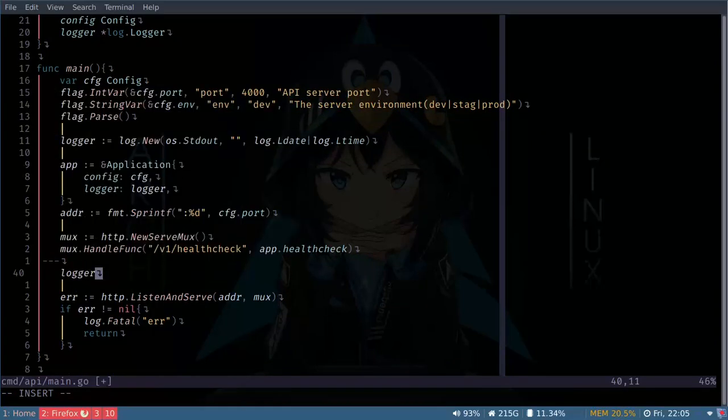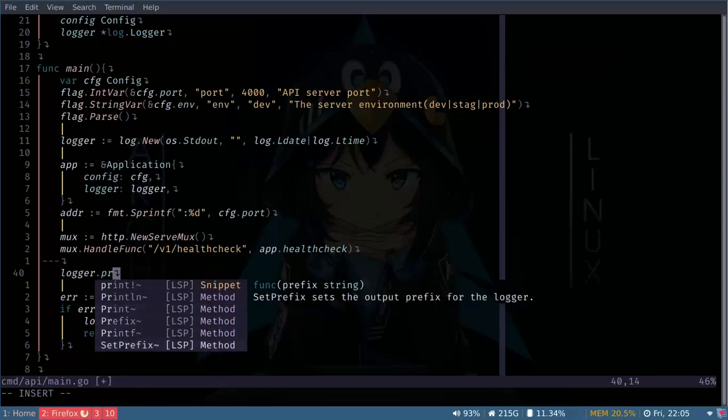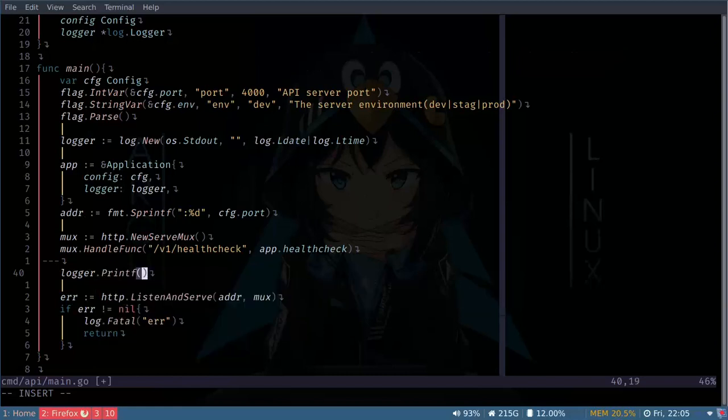I can say logger dot, can have it printf, and then say starting percentage s server on port percentage d.